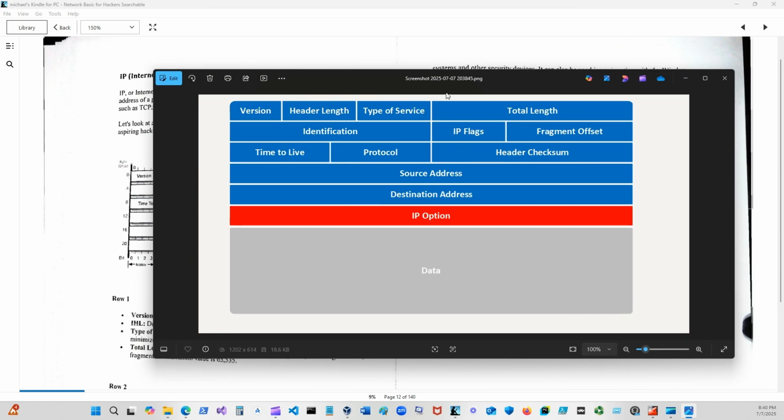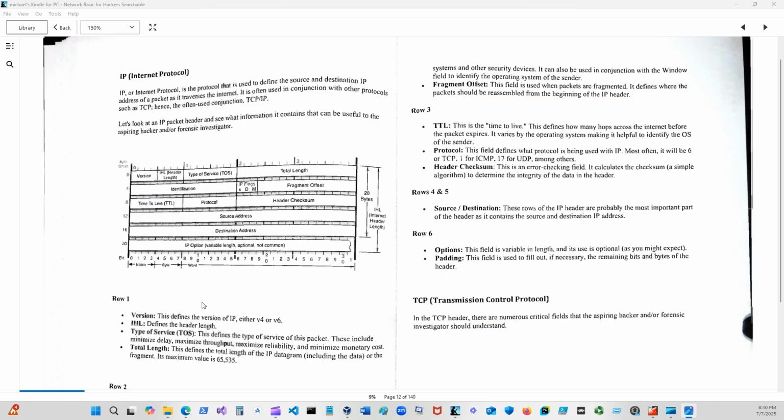Header length is the next one. Type of service, TOS. This defines the type of service of this packet. This includes minimize delay, maximize throughput, maximize reliability, minimize monetary cost, etc.